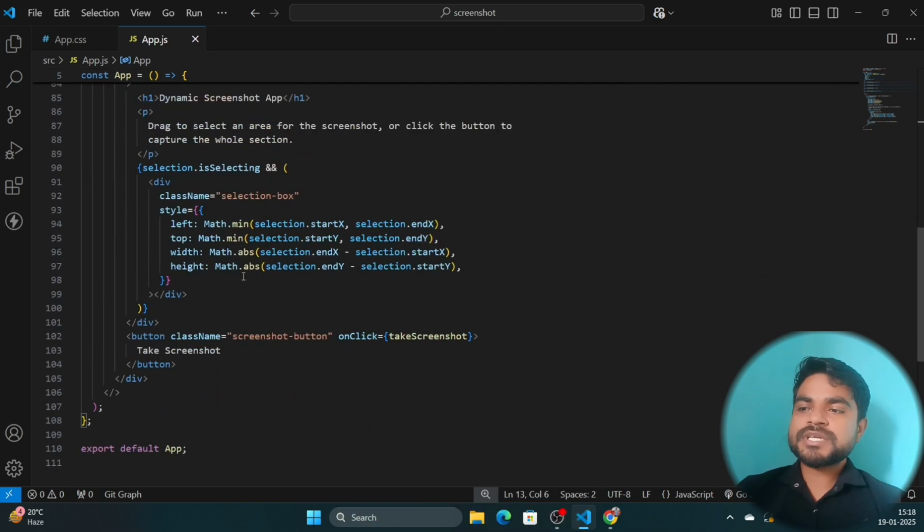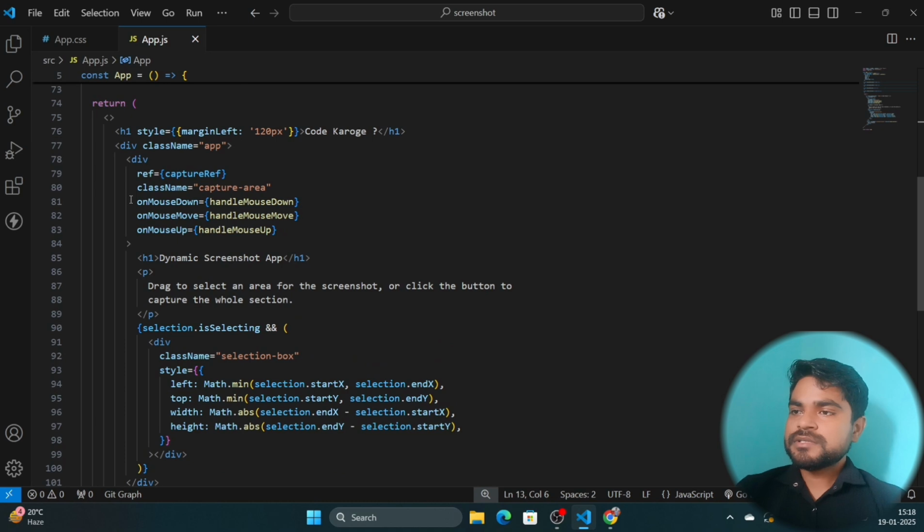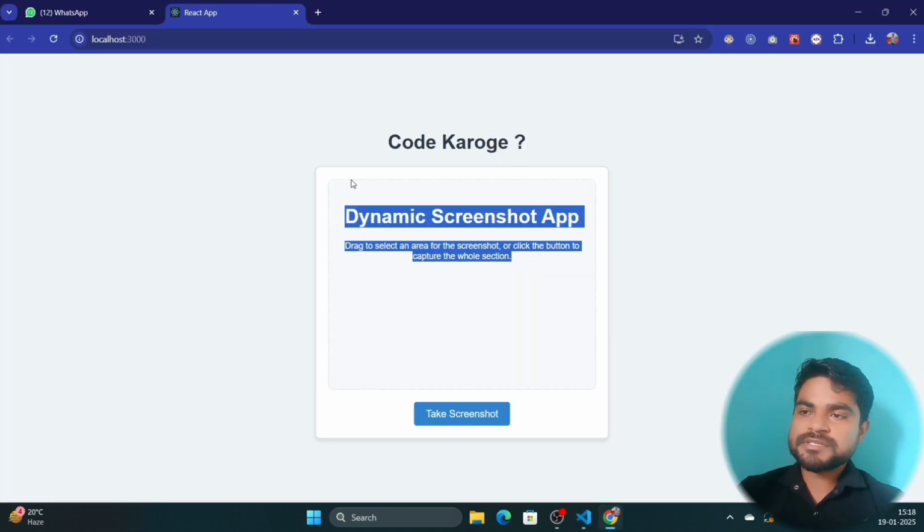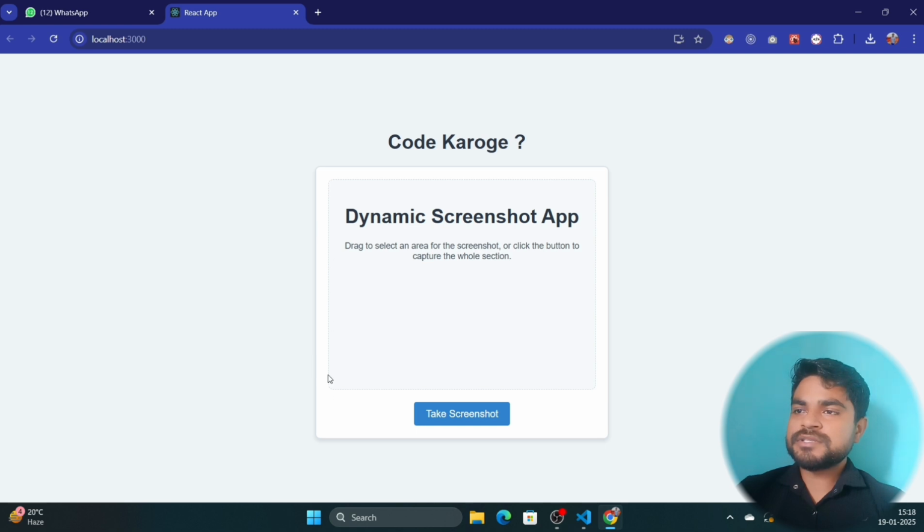Once the user clicks, these three methods, mouse down, mouse move and mouse up, will be called for this div, that means the parent div, these divs. So all the three methods will be called for this internal dark boundary we are able to show.